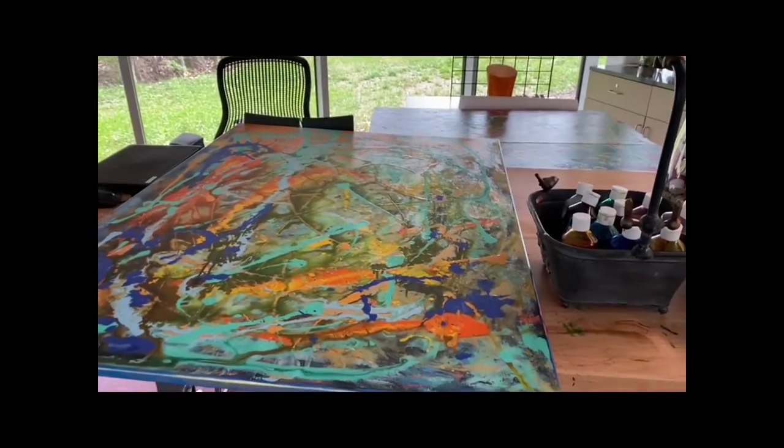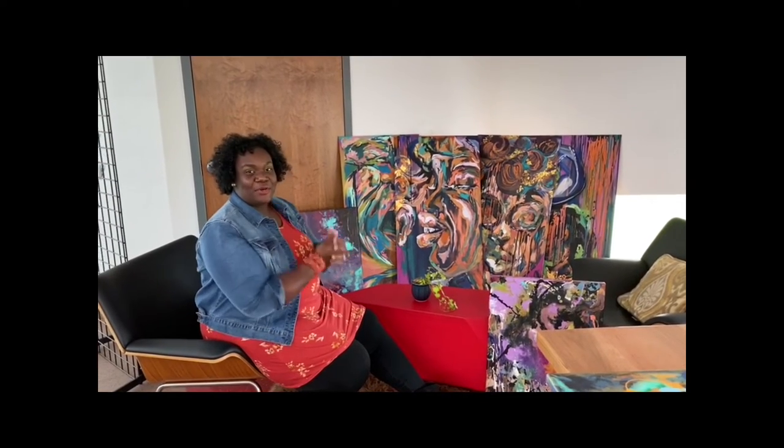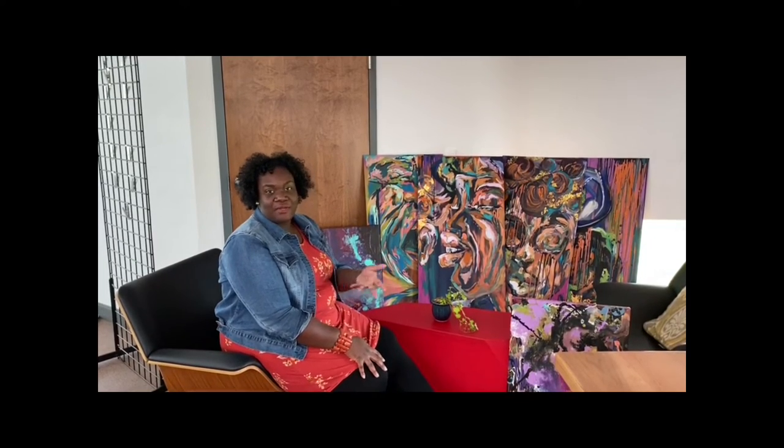I'm actually in the Collider studio right now. I do create some abstract works — as you can see, there are abstract paintings here. I'm kind of packing up and transitioning into the home studio, but I wanted to showcase some of the figurative works, because I like to blend the two. Some people feel like you have to pick one track, but I like to use that growth mindset. I was connected at one point with Louisville Visual Arts Association as a small child, and I was able to hone those skills through programs at an extremely young age — art camps and all kinds of programs similar to what we're connecting with virtually right now. I'd like to bring in some art programs for children next week to give them what I was able to get when I was little.